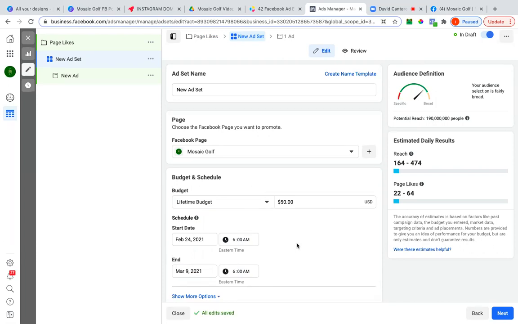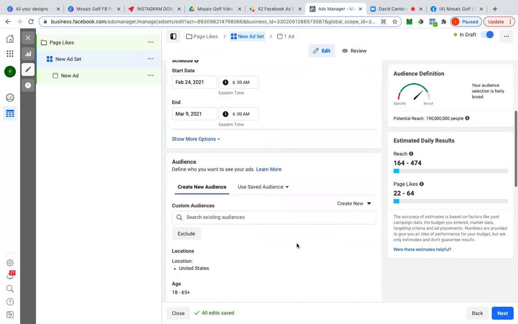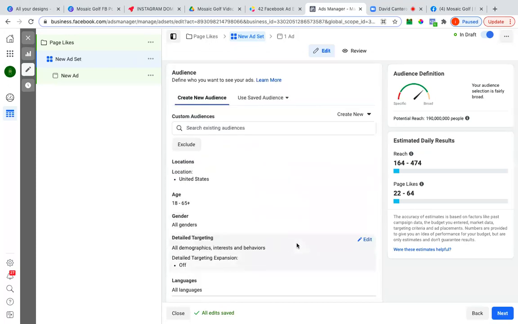Now, with a like ad, scroll down. So now we're good here. With a like ad, the like ad is very, very broad. It's very general. It's casting a wide net, and it's simply for the likes. It's simply to get as many likes as possible for the lowest cost. That's reason number one. And reason number two is to simply warm up the ad account.